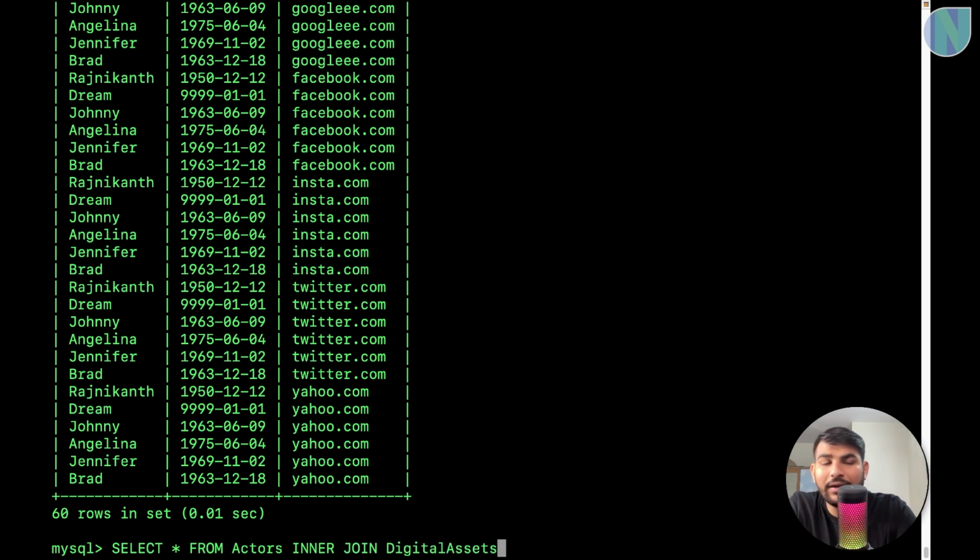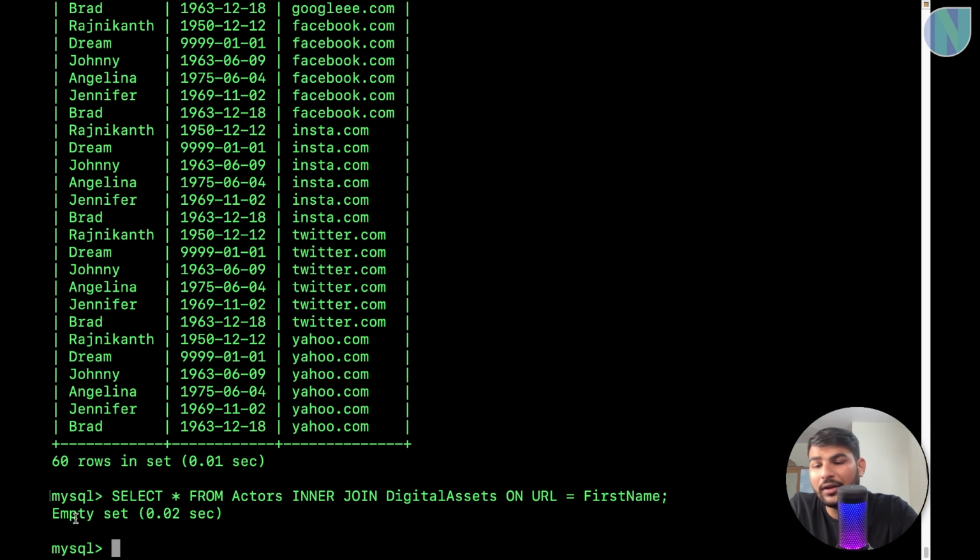This is the same part that we have used so far. Now quickly and carefully check the condition: URL equal to first name. I am matching these two columns, URL and first name, which do not have anything in common, and it should result in an empty set. It is resulting in an empty set.